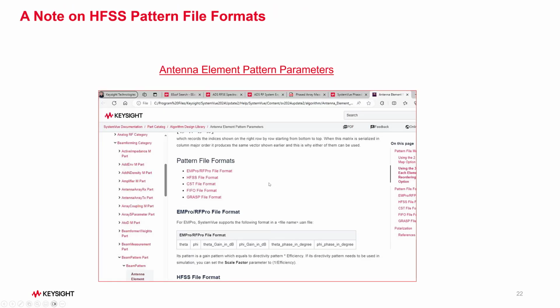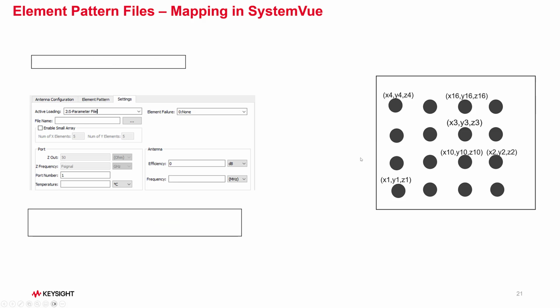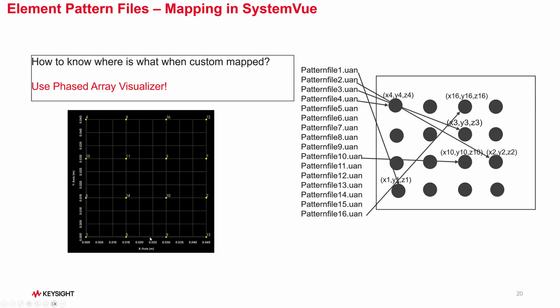Now there is a host of help documentation where you can read the required file formats and how SystemVue reads them in defining the phased array antenna. Well, within this short video, you have seen how we can custom map and then remove any ambiguity. And we can also see how to visualize the numbering that we put on the custom map.